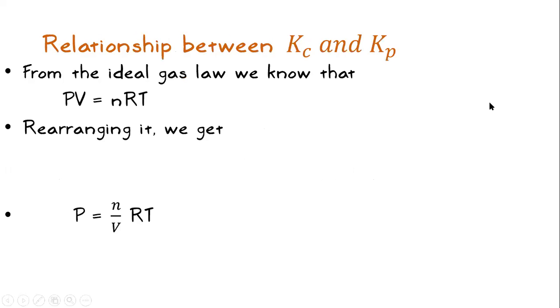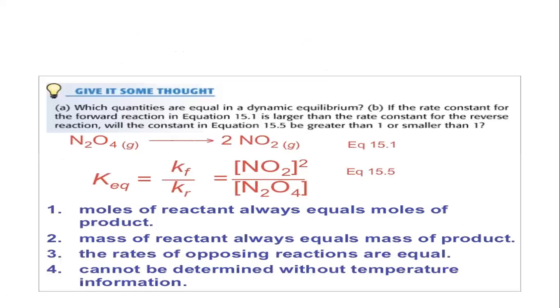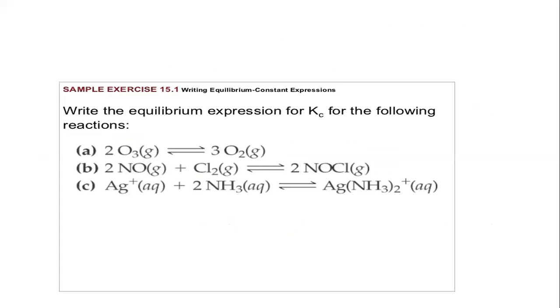So when we come to this problem, we'll have Kc being equal to the concentration of the product, going in the forward reaction. So the concentration of O2, that is the product. But what is the number of moles there? 3. So it should be raised to the power 3, all over the concentration of ozone, that is O3. The number of moles is 2, so raised to the power 2. Are you okay with that?